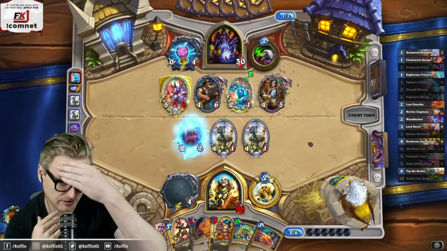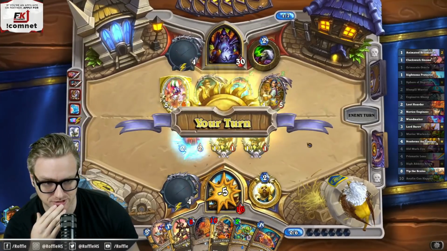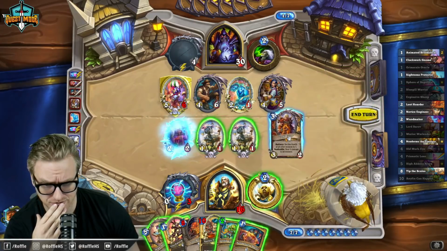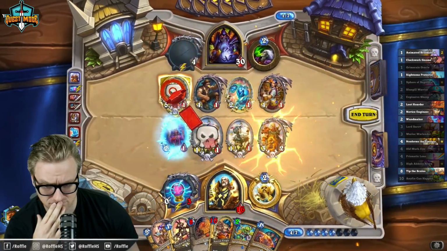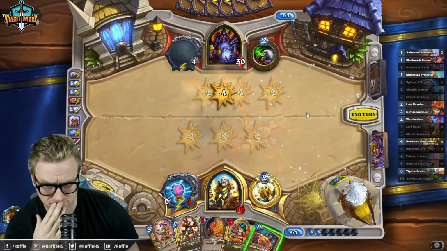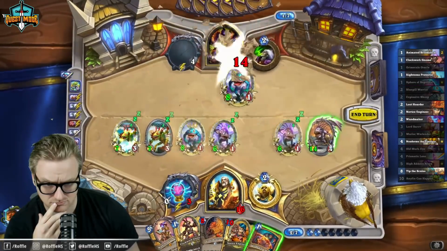The Reno doesn't matter. I just need a broom here, and we win. So let's find a different card. That works too. Do try to keep yourselves alive. Easy.